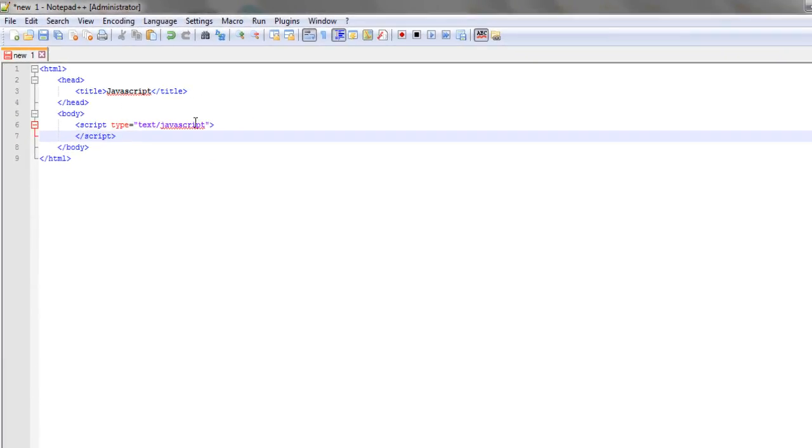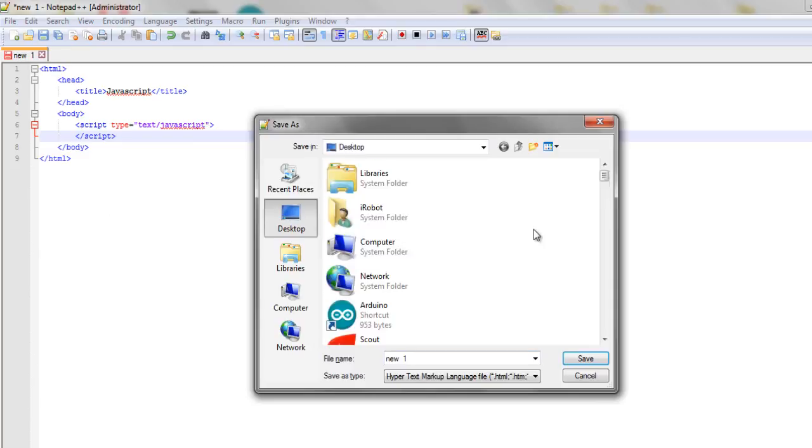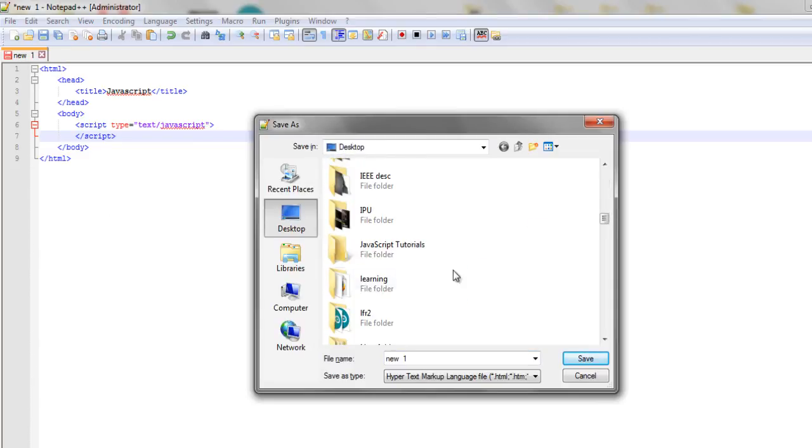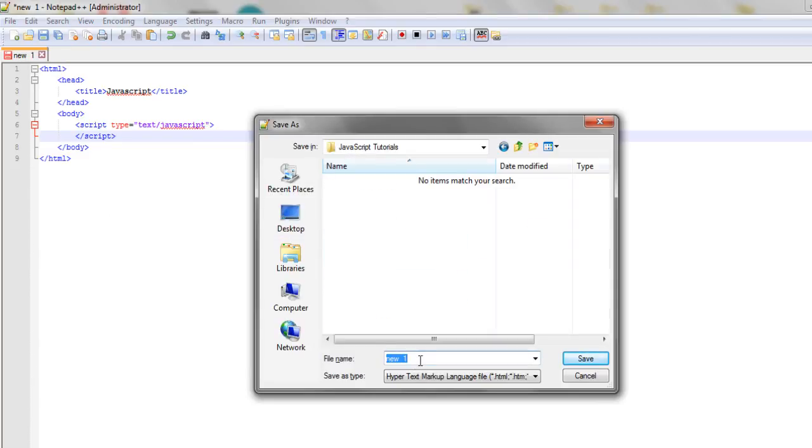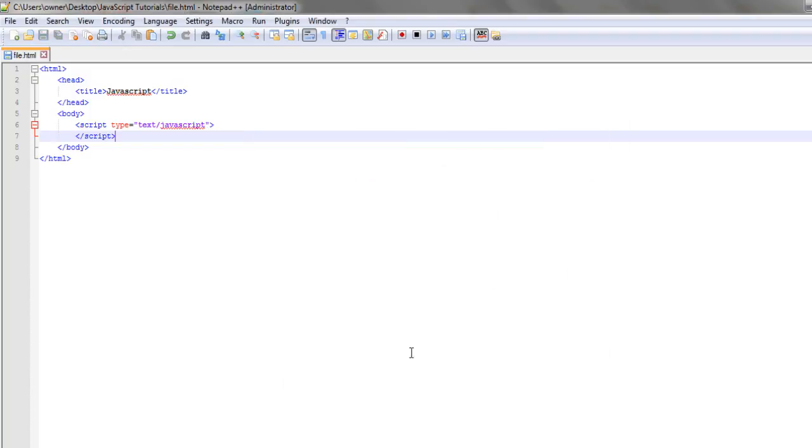I will save this file on my desktop in a folder JavaScript tutorials, and here I will write file.html. Now in the script tag I will write some variables.